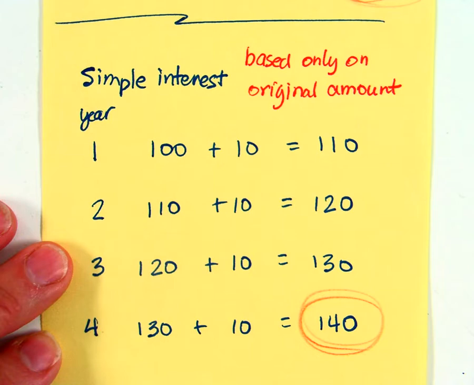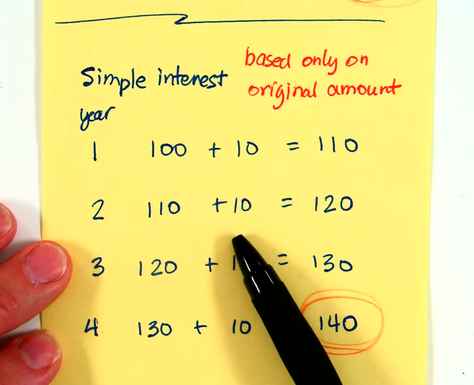Okay, the difference here is at the beginning of the year there's still $110, but you only earn $10, 10% of the original amount, for the total for the year of $120. Same deal, each year you only earn $10. You only earn interest on the original principal amount, not on any earned or accrued interest. So the total here would be, after 4 years, $140 as opposed to $145.31 with the compound interest of a similar scenario. So you make $5.31 more just because of the way that the interest is calculated.